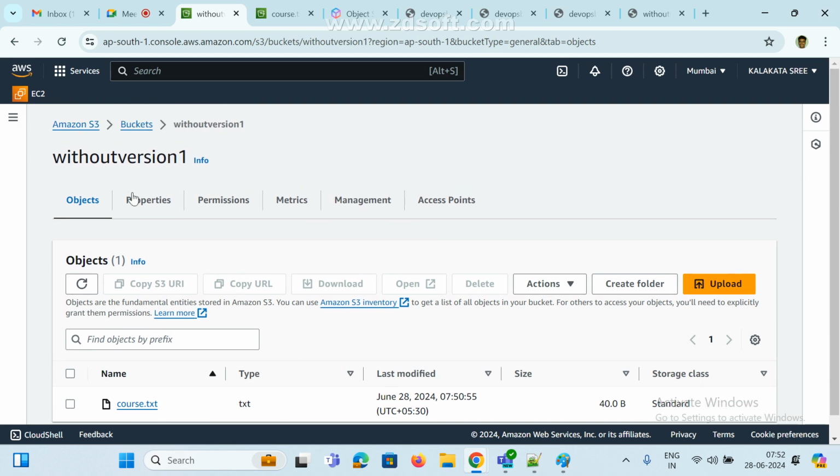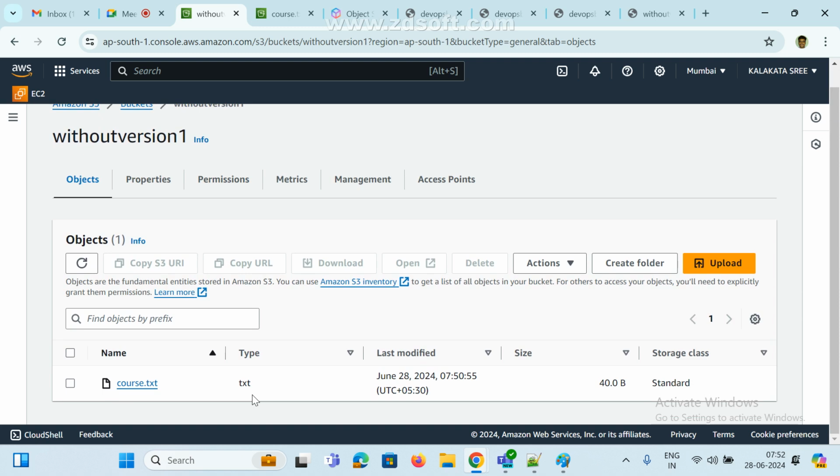Next day Shivashankar also modified the same file. And what about my data? I don't want these changes, this guy's changes. I want only my changes. How can I get it here? Understood? Anyone, any doubt here?